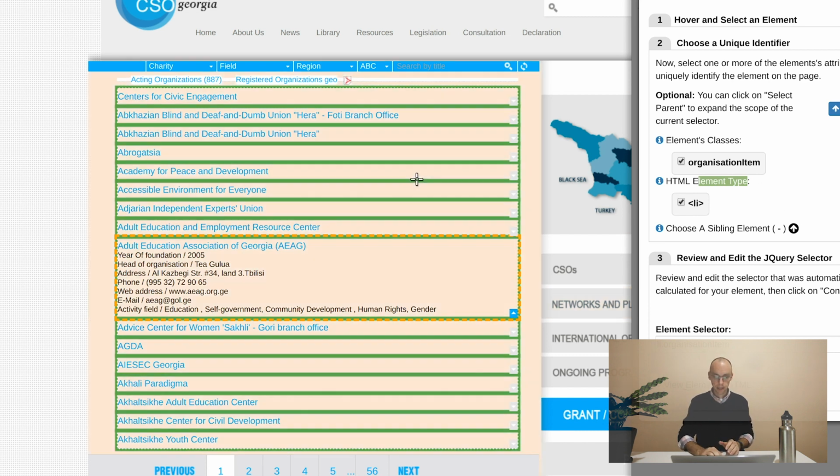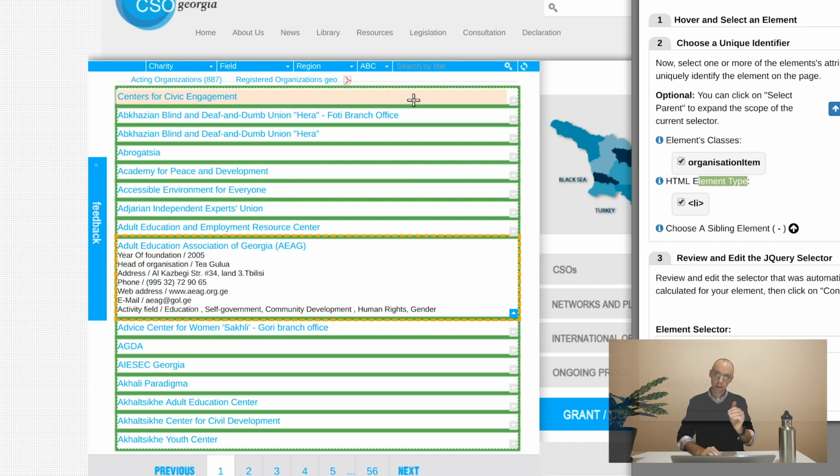We have the list item for these organization items, and each of these list items is selected. Nothing else on the page is selected, so we're good to go. Down here in step 3, it says this is your selector, li.organization-item. That's what we want, so we're done. Now we click confirm.